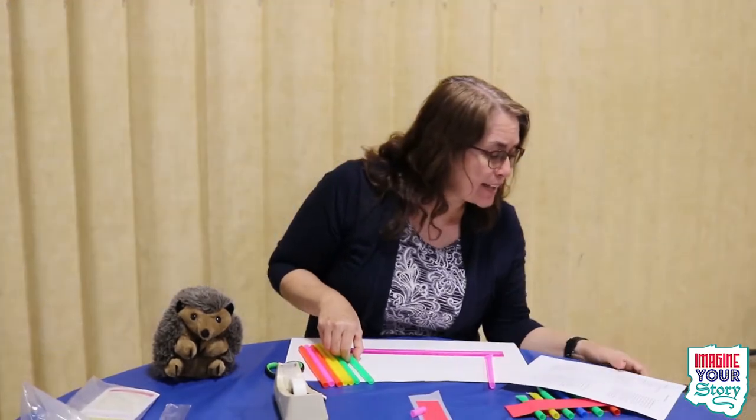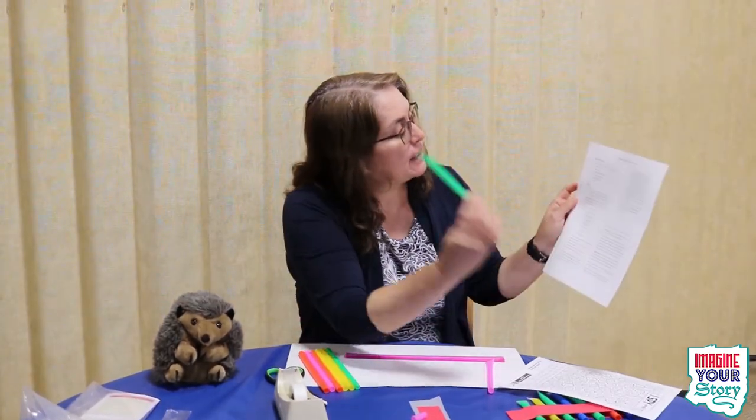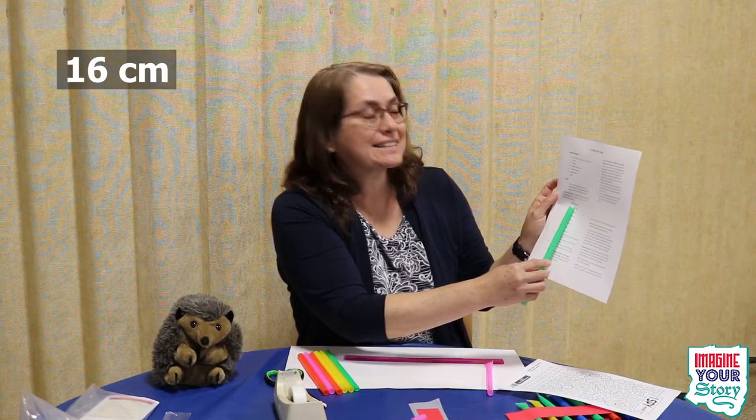Oh, it works! Okay, so here's my biggest one there. And then I'm going to take another straw, and it says I'm gonna make it 15.5 centimeters, but I'm gonna go to 16, remember? Because we are folding it, we are sealing it.